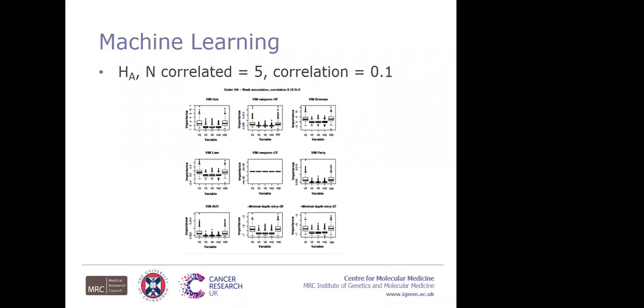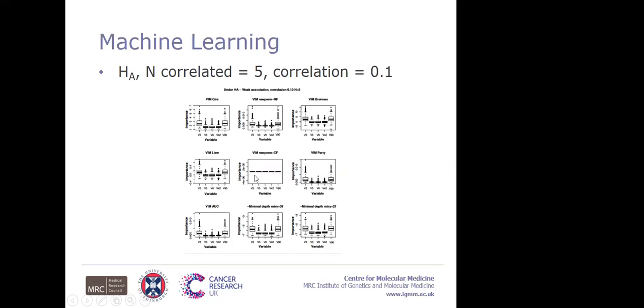Okay, so this is under the alternative, and that was the generating model that I showed you earlier. So V2 and V90, variable 2 and variable 90, are the ones that are associated and interact. So those are the first one and the last one in each plot. And you can see here that when you only have 5 variables that are correlated at weak levels of correlation, all of the methods are able to find this signal. It's not a difficult signal to find, except the one that's based on conditioning.